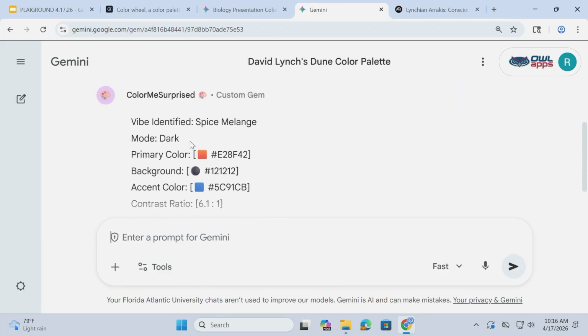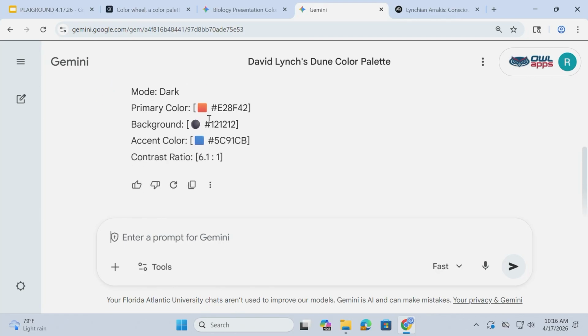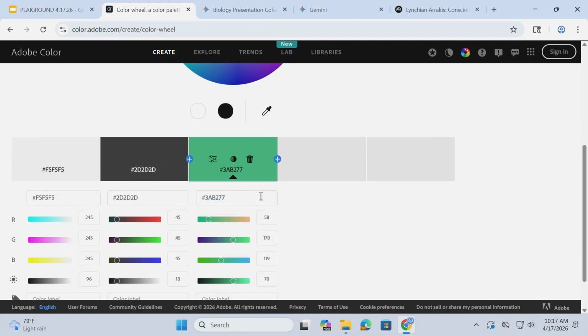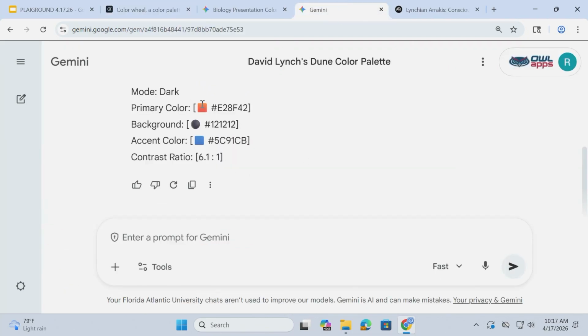Let's see. Oh, perfect. And the good thing about this gem, it already provides a little preview of what the color is for us, which is great, right? You don't have to go into Adobe Color or any other tool that you want to use and try to figure out what the hex codes do. Instead you already have them, you already know what they look like, and if you don't like them, you don't have to leave Gemini to change them. You can just say, actually, I want a different shade of blue, or I don't like the blue as my accent color, make me another palette, right? Very cool. So from here, what you can do is continue this conversation with Gemini.